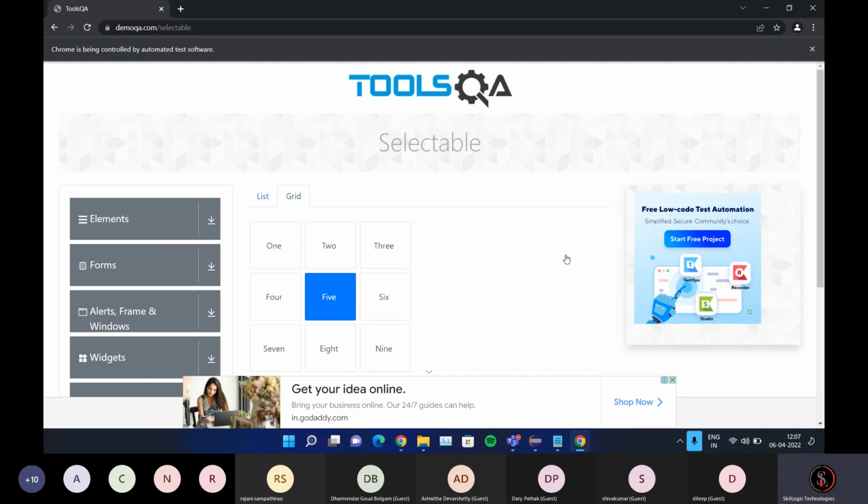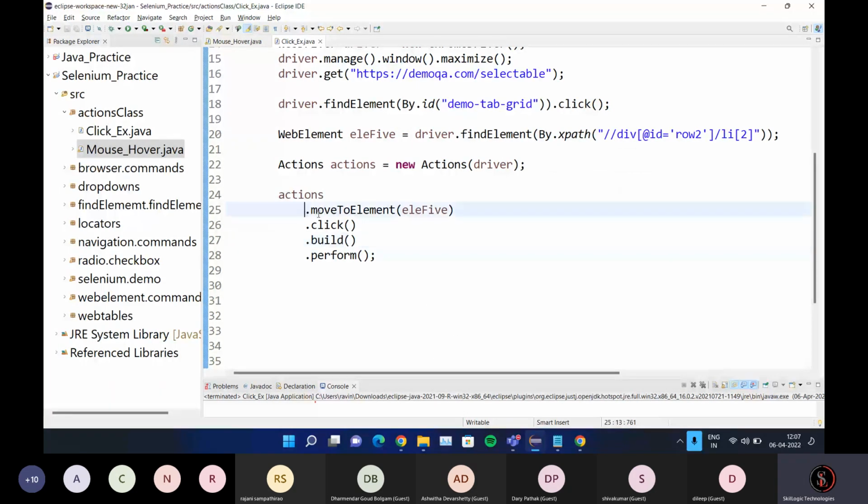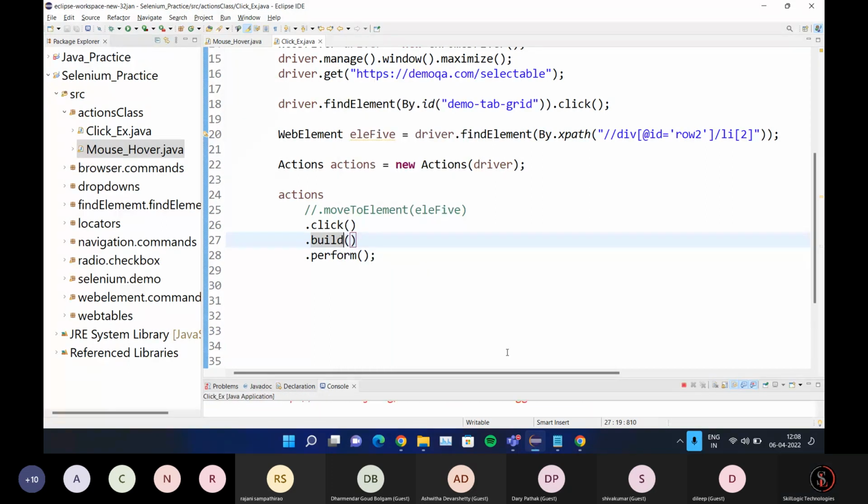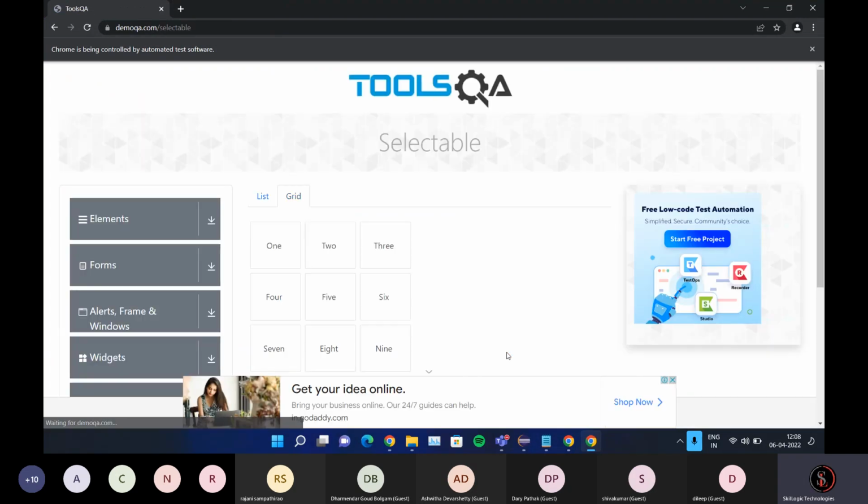Okay, it worked. If you don't move to that particular element, I commented that out, so where exactly does the click operation perform? Once I open the website, it will try to click at the current location. So what is the current location by default? 0, 0, the starting of the website. If you don't move to any element, it won't perform any action. Let me run this also. So if you want to use the click method, you have to move to the element and then perform the click operation.